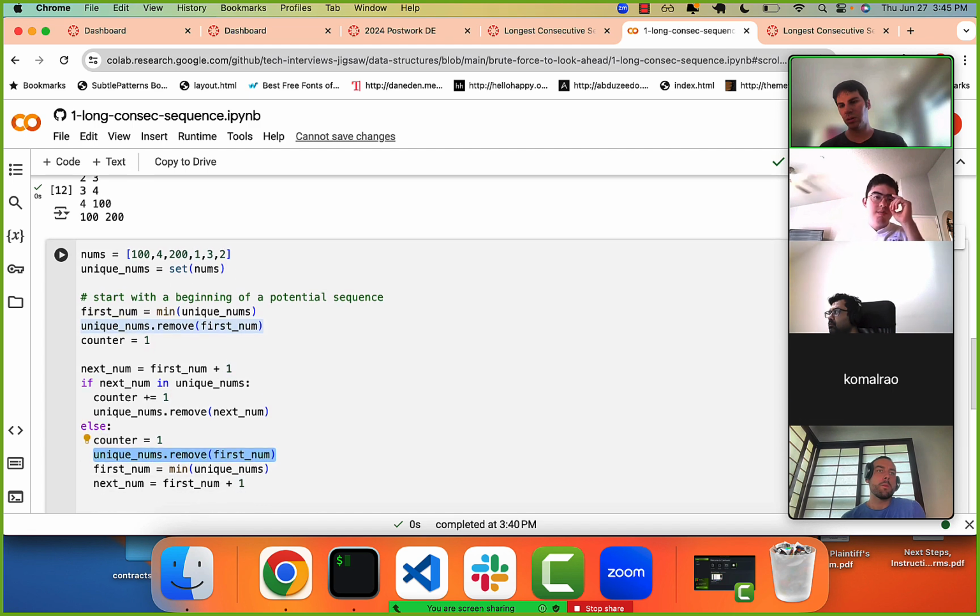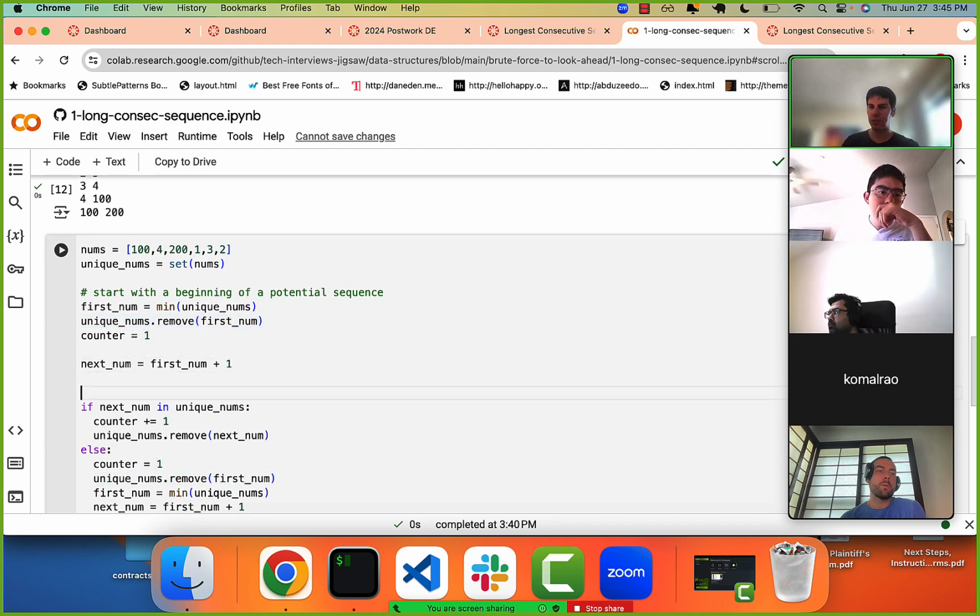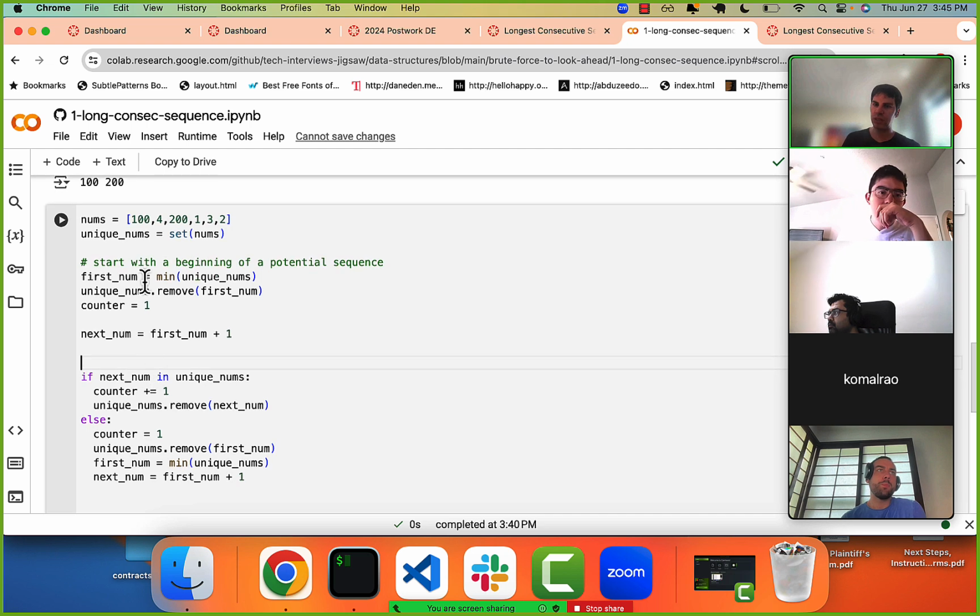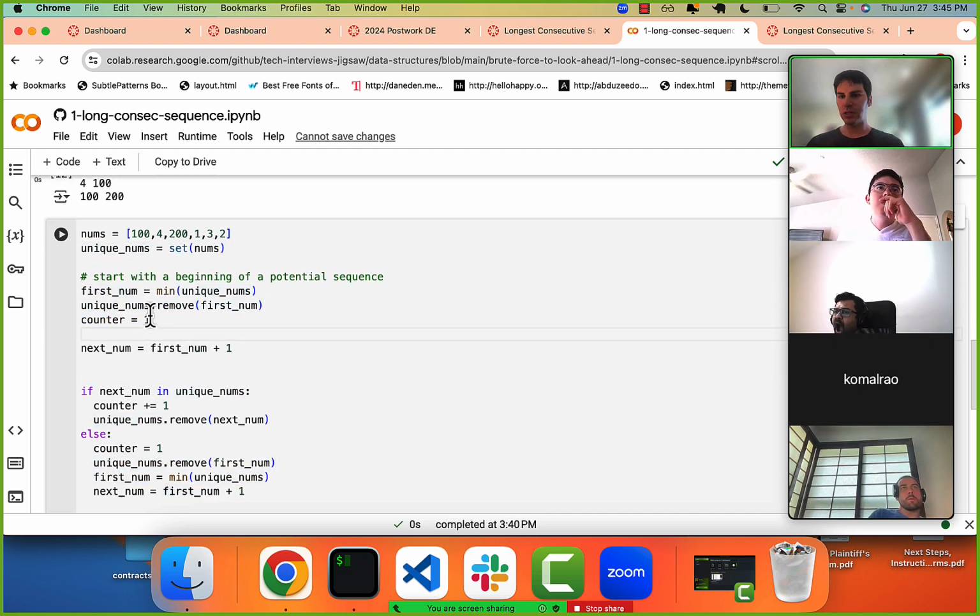Okay. So let's think about this. We start with the first number, and let's say the first number is the minimum existing. If the minimum is there, and if the next number is there, then we'll increment our counter and remove that next number.